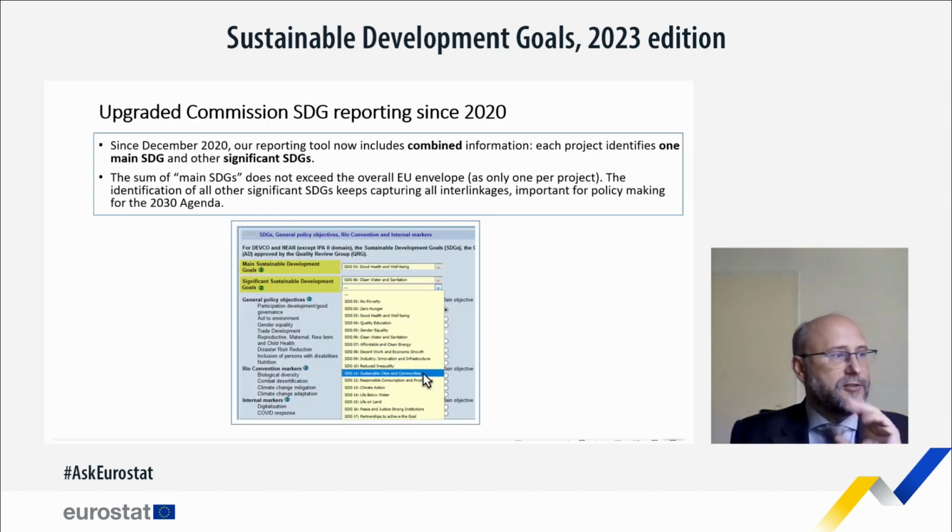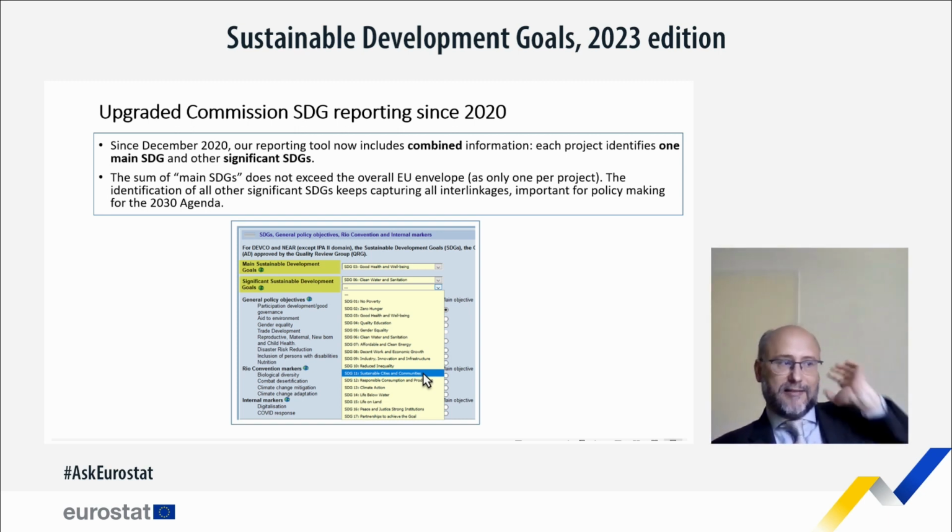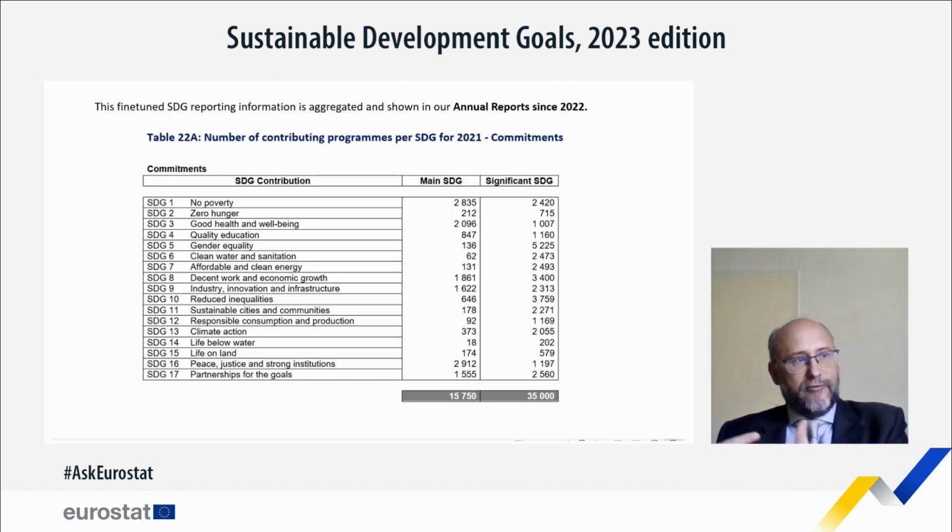So a couple of years ago, we started to fine-tune this into something that is starting to be a best practice, very successful in the OECD and maybe the future standard, which is that we mark, among all the relevant SDGs, one as the main SDG. This allows that these main SDGs, taken in isolation, never double count, because the amount of the project is always the amount of the main SDG. So this means we start to have data that tell us the number of projects and the amounts that we mark SDG 1 on poverty as main SDG or as non-main, so significant interlinked SDG. And we start to have this vision.